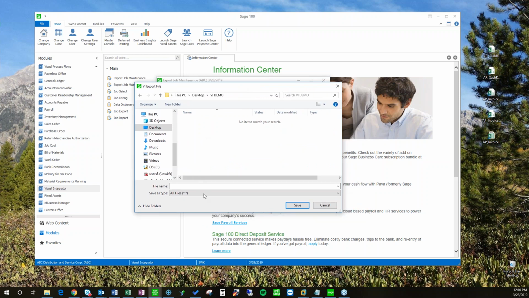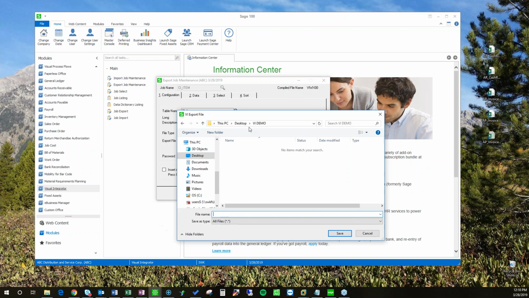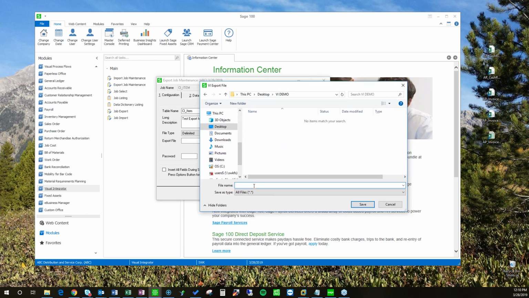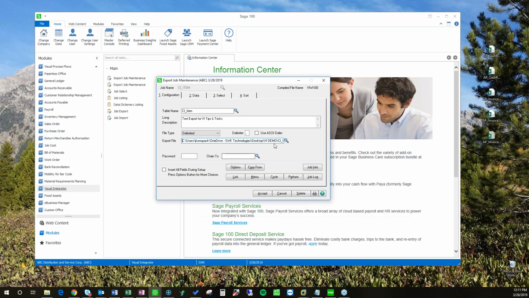And what you want to do here, you can't just select the folder and leave. You have to actually name the file as well. So I'm going to name this my CI item export. And always make sure to put your file extension as well, CSV in this case, because if you don't put it, then Visual Integrator is just not going to understand your export.